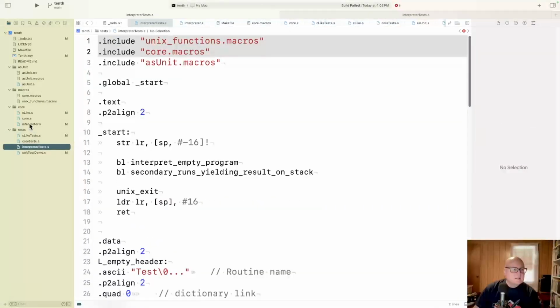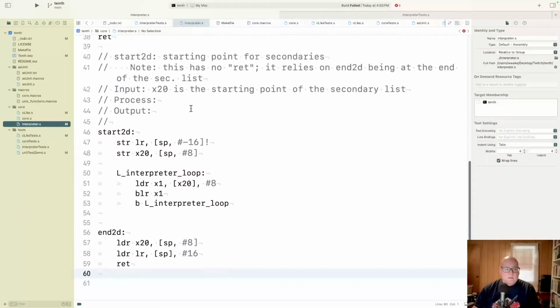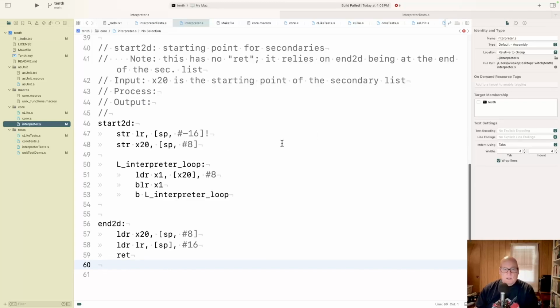Let's see. Interpreter, where are you? There you are. Okay. So this is the code that when you call it to handle one of those secondaries with the list of things, this stuff's procedure prologue, and then it just does this loop where it goes to that, looks up the function, moves forward, and then calls that function, and then back to this. So it's just working its way through that list. The #8 moves it forward one word, and then we call it, and then when it returns, we're back here and we loop to the next one.